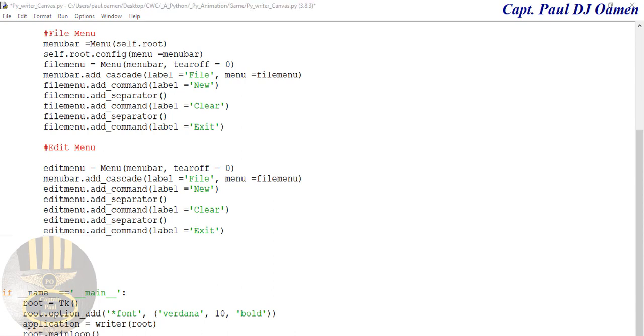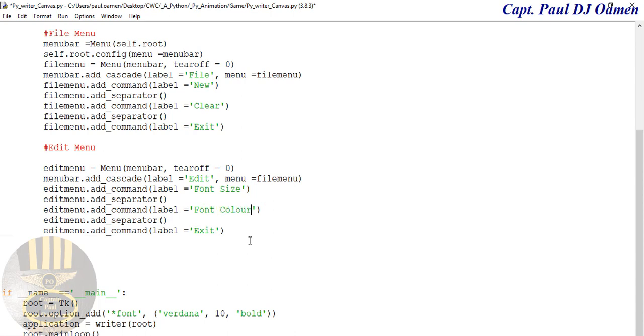There. And here I just need to change this to edit, and right up here let's enter maybe font size. Just make that up, font size, and here let's go for font color.